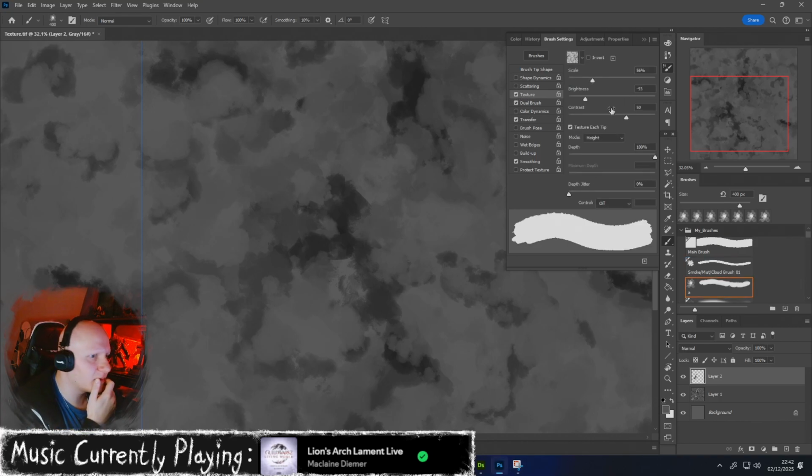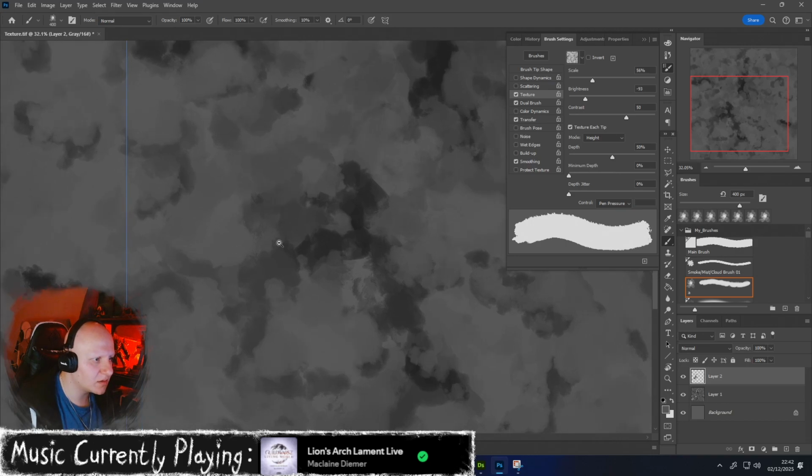So 56 minus 93, 50. Then 50 on this. And then height. Then pen pressure. Is that it? In terms of texture?